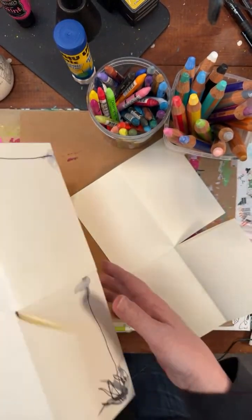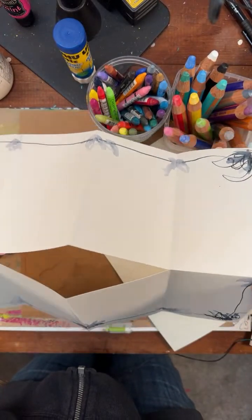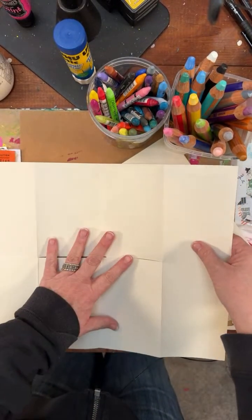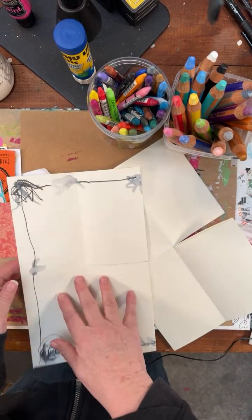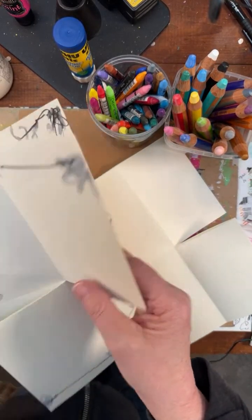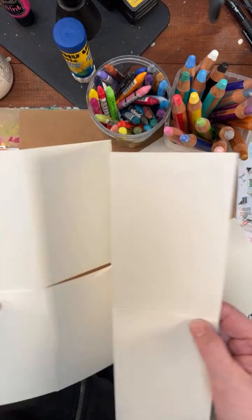So this is one I had started a while ago, this zine. So this is a piece of paper. I've basically folded the paper in half the long way. Then I opened it up and I folded the paper in half and then in quarters like this. And then I took it and I just cut these sections right here. So let me show you again. Let me show you really how I do it.